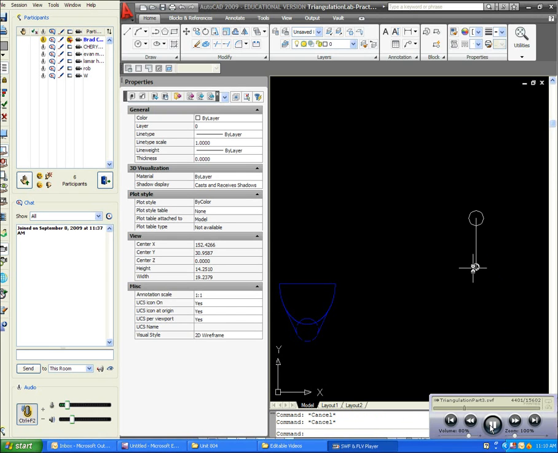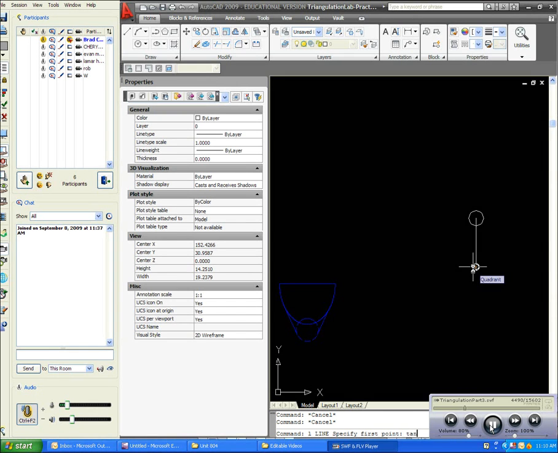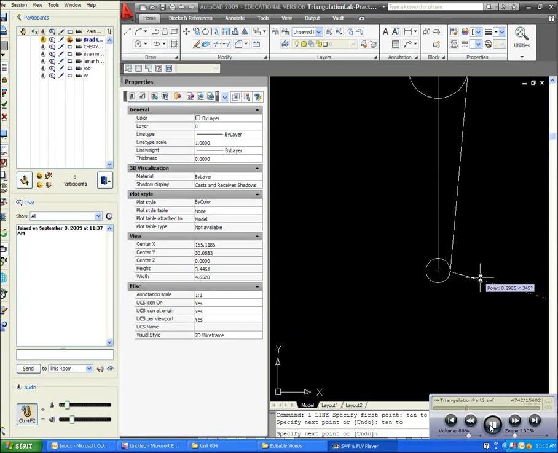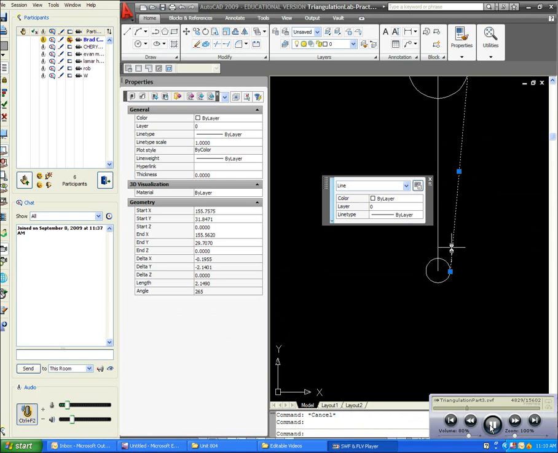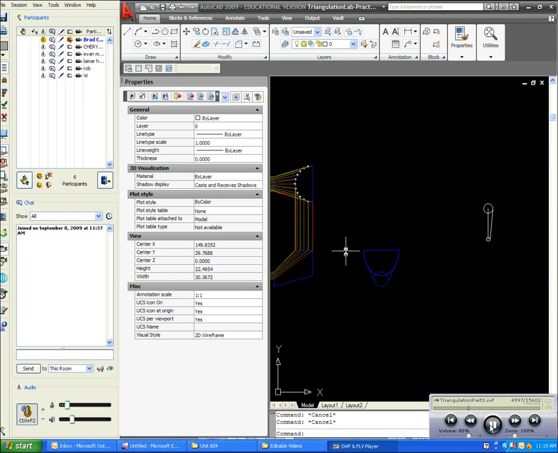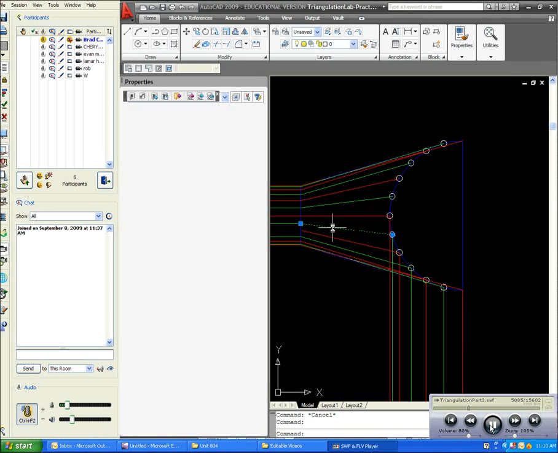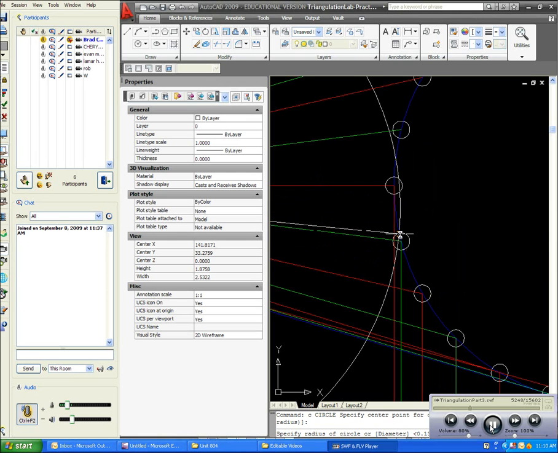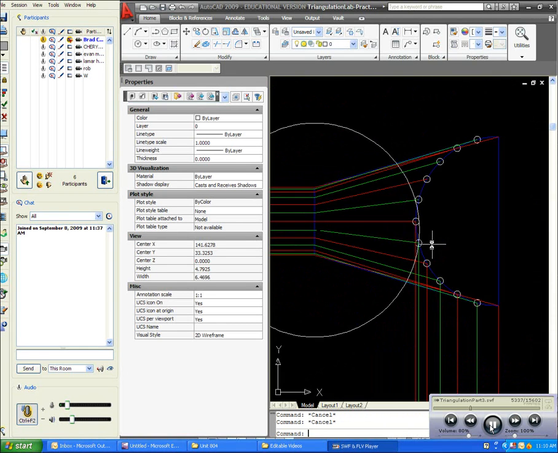So you think if you take a line and draw a line tangent to both of these circles, then all would be well and you could move along with your development. But if I check the length on that, it's 2.149, and that line would represent the green line here. Just to see if that line of thought works, let's find the true length of that line.